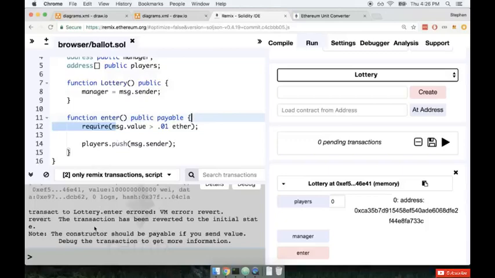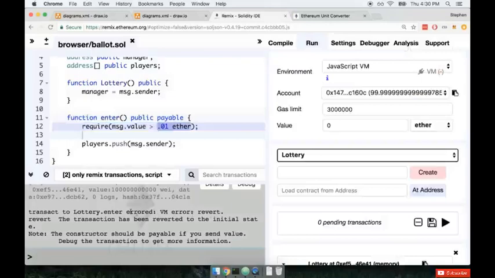Again, this is just something I want you to be aware of, because when you start developing your own contracts, you'll see this error message right here, and you're going to start saying, wait a minute, I thought that was working. Why is it not working anymore? And there's nothing that's going to really draw your attention to require right here. Okay, so in this video, we learned about the require statement right here. We're going to be using require quite a bit throughout the rest of this contract and the next one that we work on as well. So we'll get a lot of experience with it. Let's pause here and we'll continue in the next video.